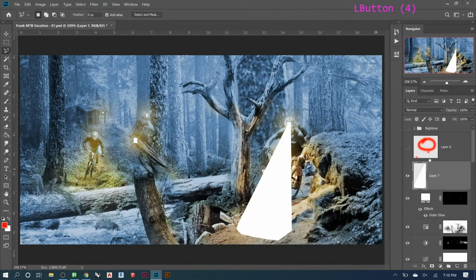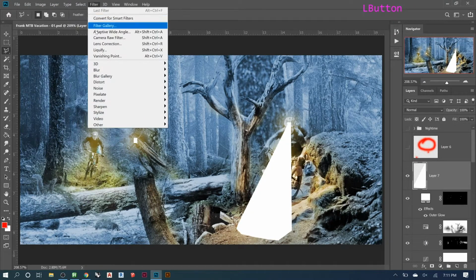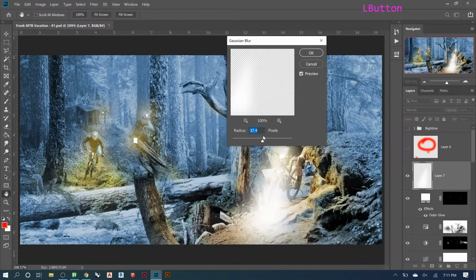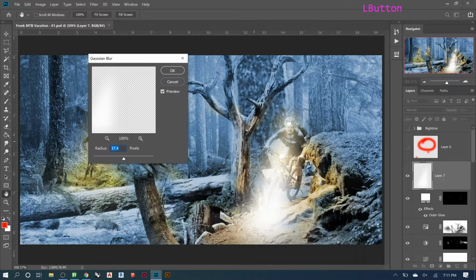So the first thing I want to do is, obviously, light doesn't look like that, just perfectly hard edged. So I'm going to save first before I forget. I always remember because I've been in this step before, and I used this blur and then it crashed and I had to do all these steps again, and it was almost done, but then I had to restart it. So you go to filter, blur, and if you want a really basic blur, you use the Gaussian blur, and this will give you a consistent kind of blur, which is really good if you're trying to make it look like light was on the ground, and so it's just lit up on the ground.